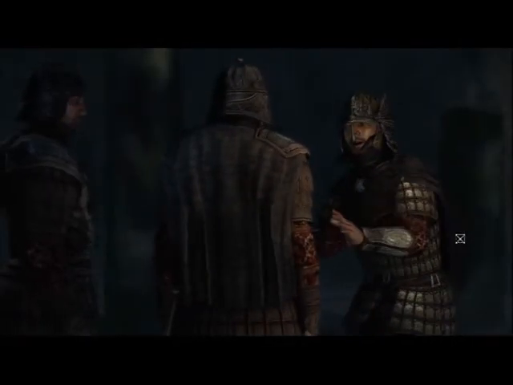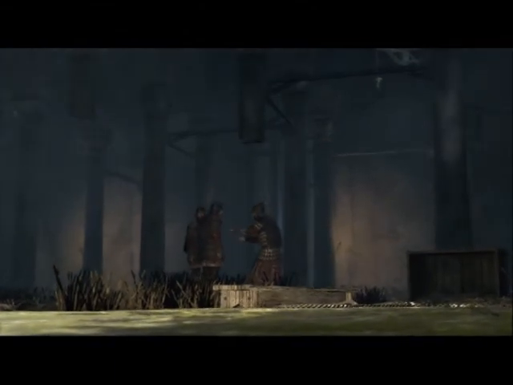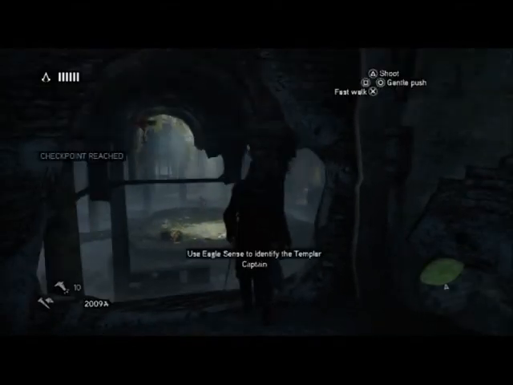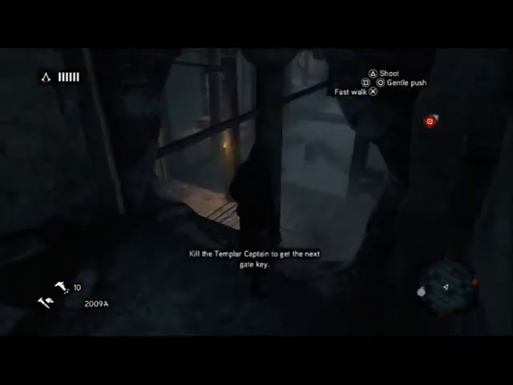There is someone down here with us. Keep your eyes open and your hands steady. Uh-oh. They know something's up. I have to identify the Templar captain, so let's see who the captain is. That is not him. That is not him. There he is. There's our man. We need to get that key somehow.